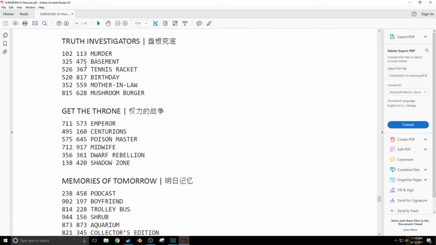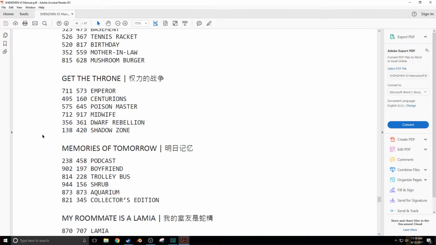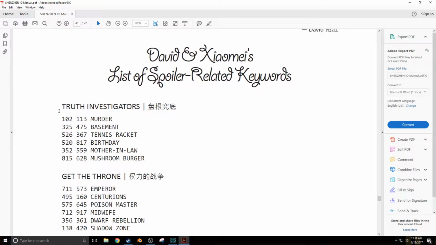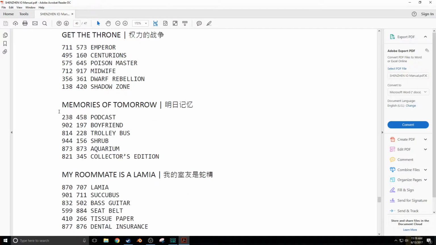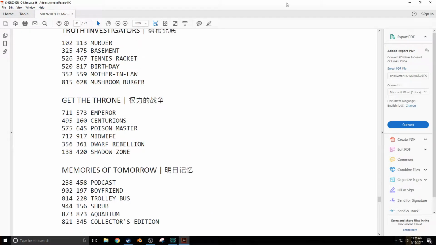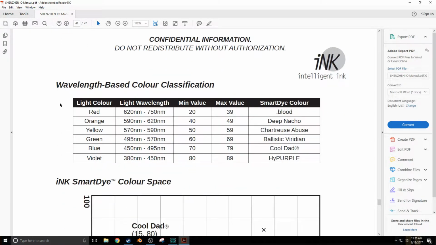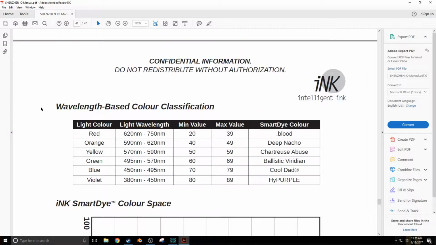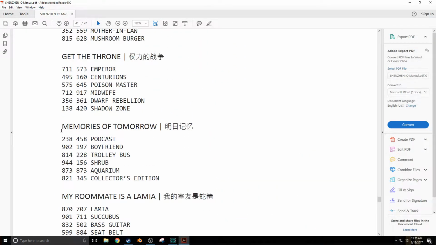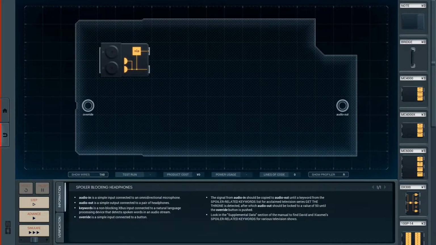Nice. So we've got... I don't like that there's two values for Emperor. That's a little concerning. But, yeah, there we go. These are the values that are gonna come in. And this is something completely different. So, yeah, okay. So I guess I just need those values. And we will see.